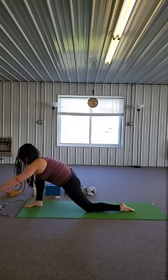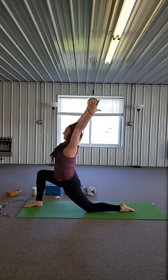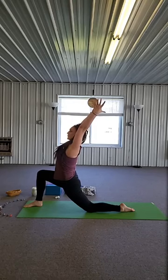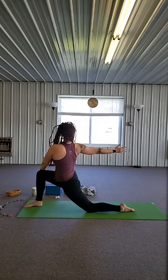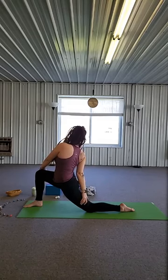Reach the arms forward, hold that ball above your head, the whole earth, the whole world. Engage, lift your chest, find your breath. Big stretch to the sky. Big open space in your heart. Beautiful, relax that hold. Let's take that left hand to the outside of the right knee. Reach your right arm back. That right hand can stay on your lower back or it can rest onto your left thigh.